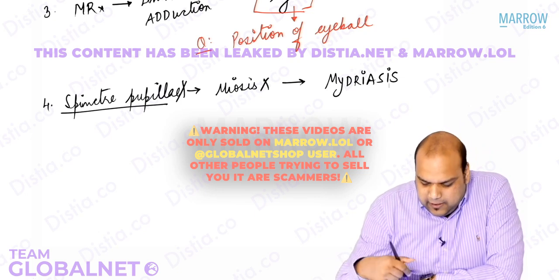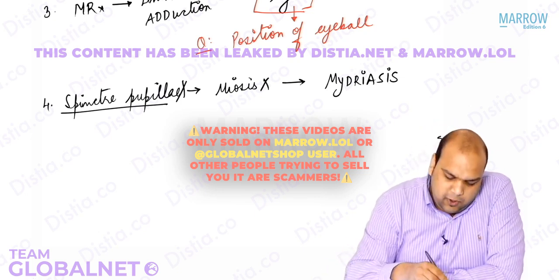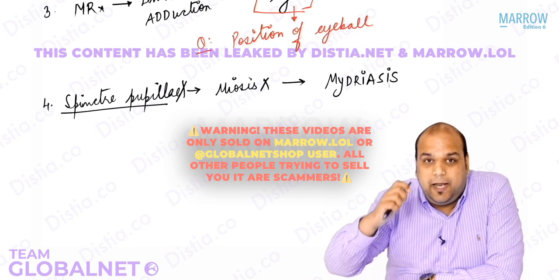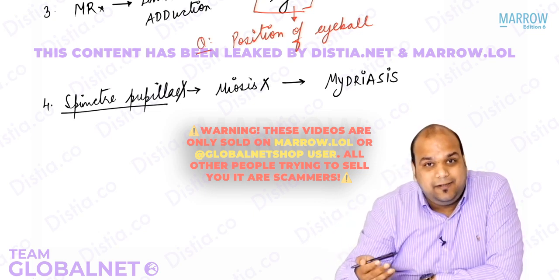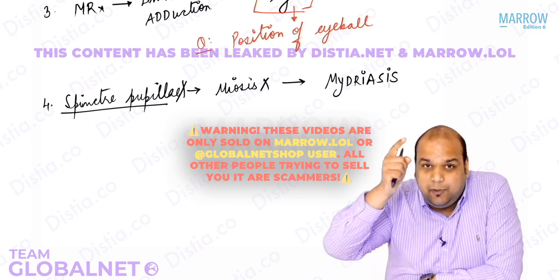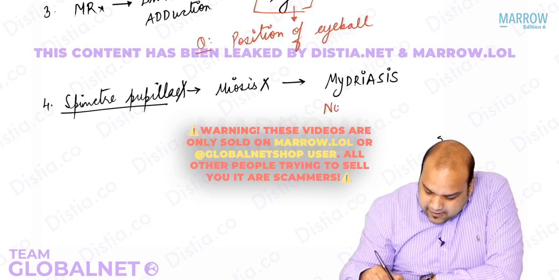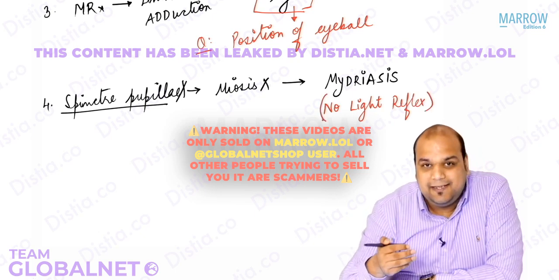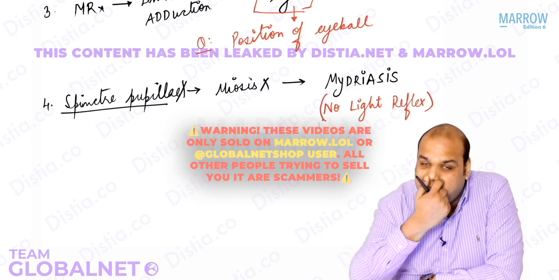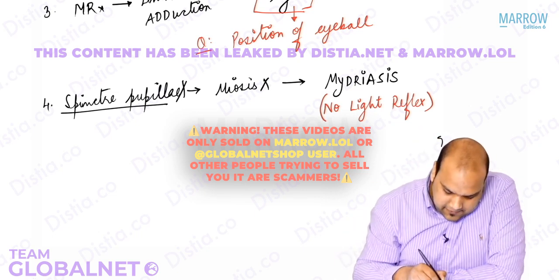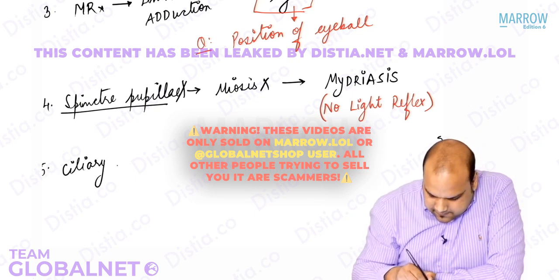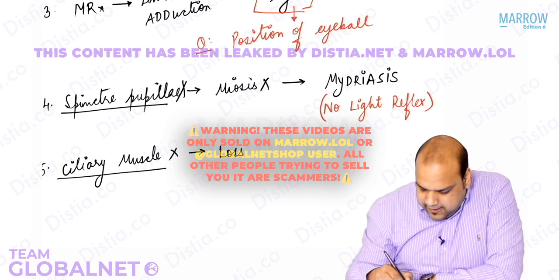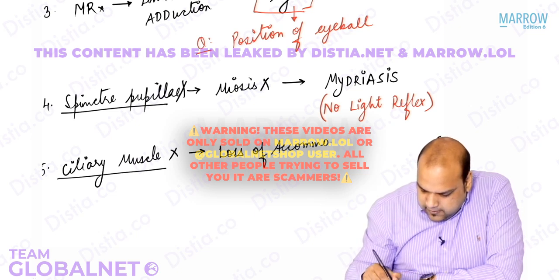Am I clear, everybody? So I'm putting a cross to denote it cannot occur, okay? So mydriasis will occur. Or if I try to say it in a fancy way, because miosis is not able to occur because my final muscle is paralyzed. If I throw light on the right eye or the left eye, will the pupil be able to constrict? No. I am trying to elicit which response? Neuro-ophthalmology, light reflex. So if light reflex is absent, I will say no light reflex. If my third cranial nerve is paralyzed, that particular pupil will never be able to constrict because now the final muscle is paralyzed. Okay? Number 5. Ciliary muscle is paralyzed. When the ciliary muscle is paralyzed, ciliary muscle has just one action. I can straight away write down loss of accommodation.